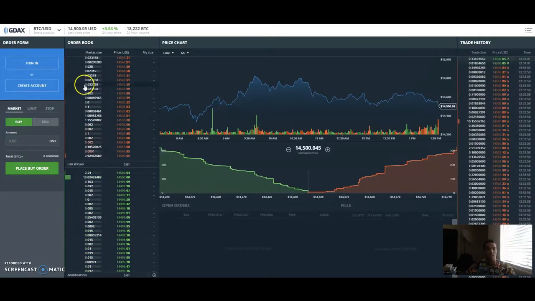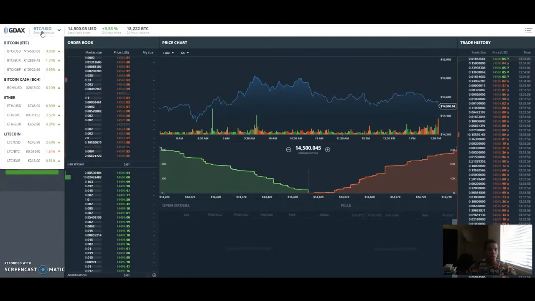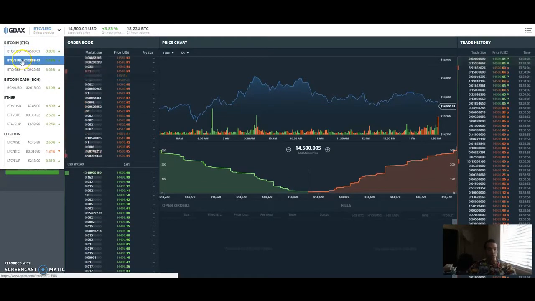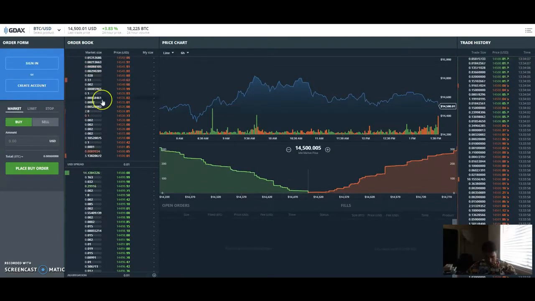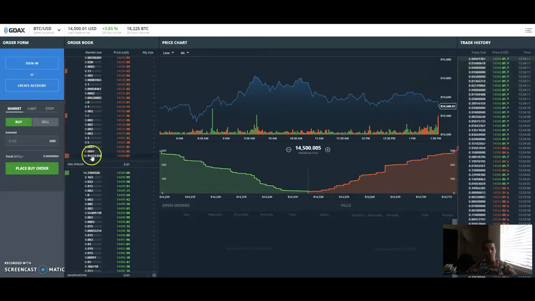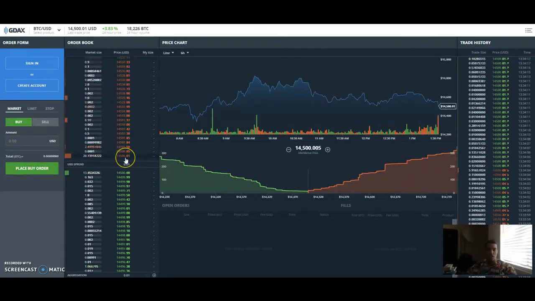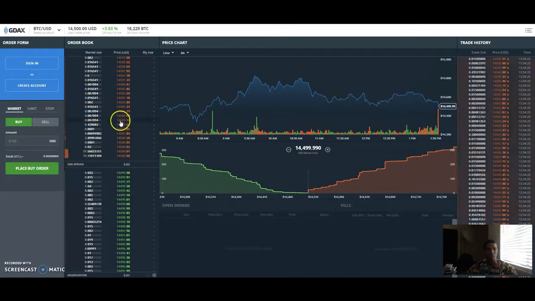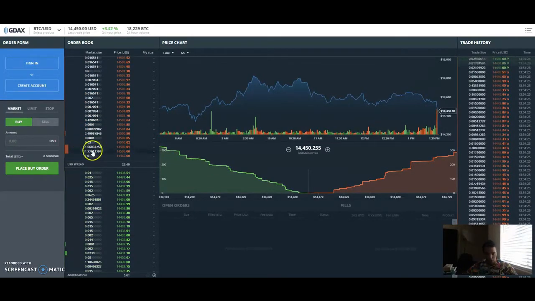Right now we're looking at trading Bitcoins for USD. You can also do it for the euro, different fiat currencies you can use. So right now, say this number here, the large one at the bottom, this is the current sell order at the closest price to the current price of 14,500. So this means that before any of these other orders for a higher price can be sold, all of the orders at that price must first go through.